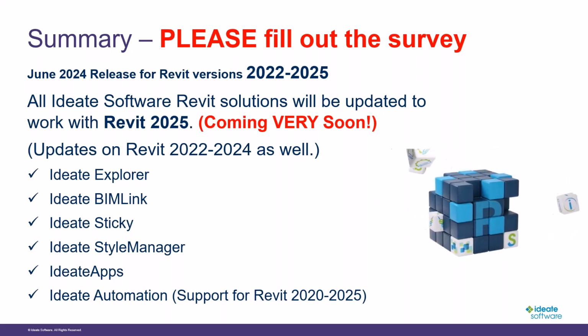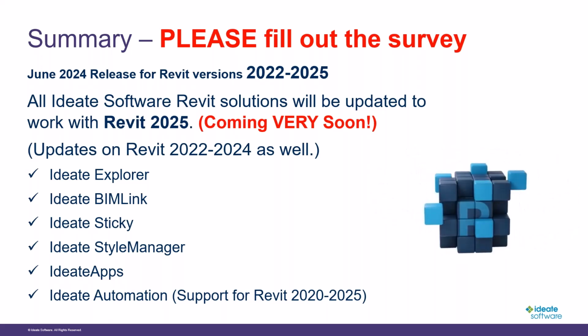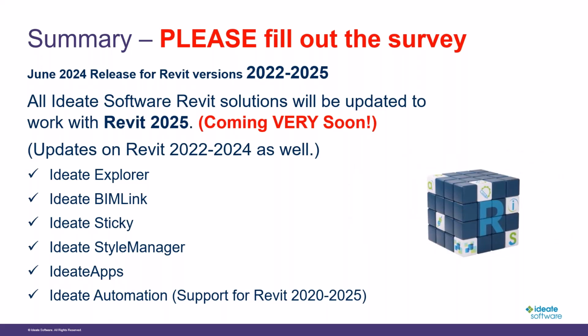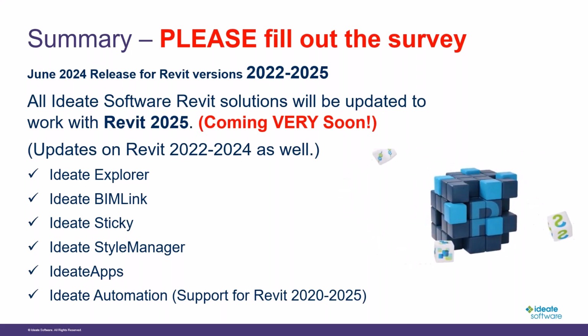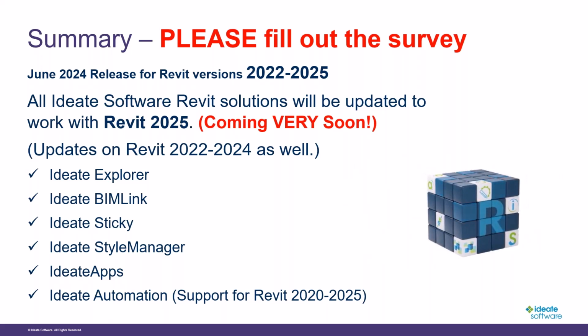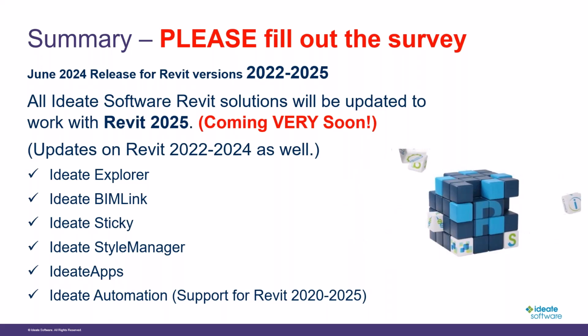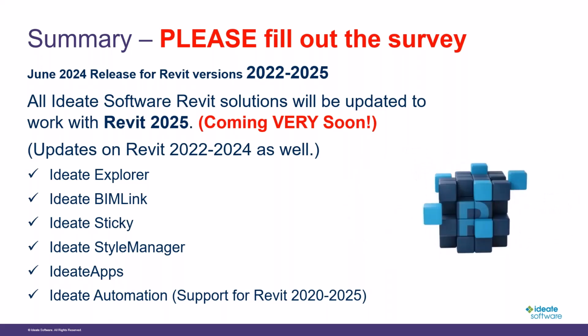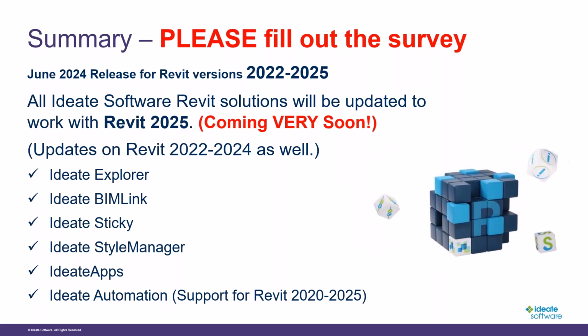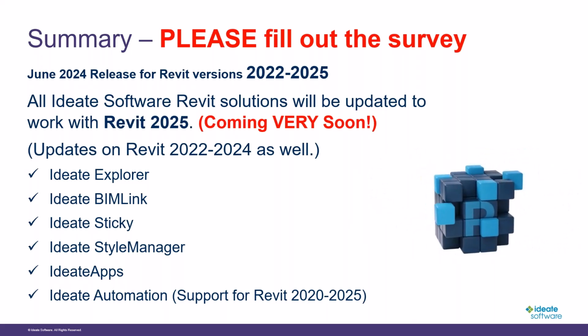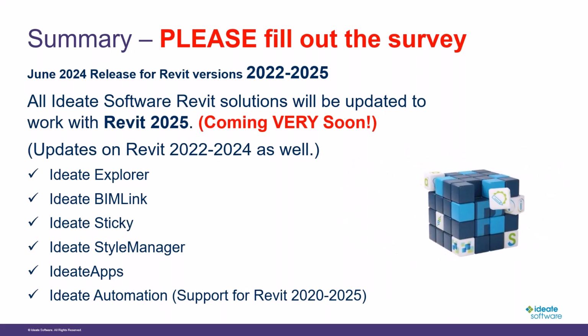Like I said, the focus of this webinar was really just on new features that we are going to be releasing very soon, in the next couple days, and updates for Ideate Explorer, Ideate BIM Link, Ideate Sticky, Ideate Style Manager, and Ideate Apps that run inside of Revit, and then updates to our Ideate Automation, which is our scripting solution allowing you to run specific tasks like exporting PDFs or AutoCAD files, that you can run or schedule to run, for instance, at 2 a.m. in the morning overnight.